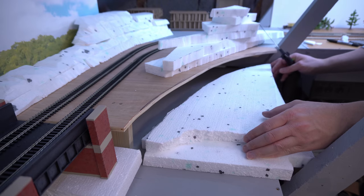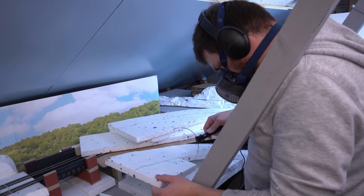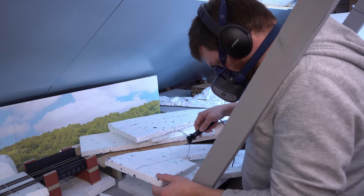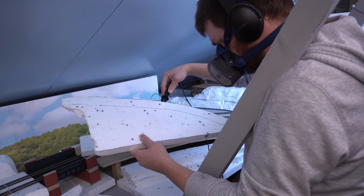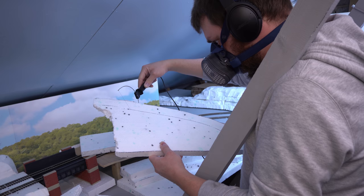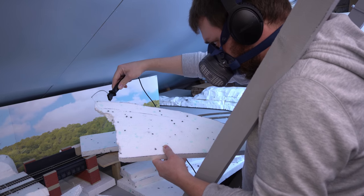Don't worry too much if it hasn't got quite the right shape here, because you can fix it after with plaster bandage. Just a reminder, I've got a bit of protection on there with my mask. It's very, very good. Obviously, it does restrict the breathing a little bit, so you do get quite warm in the face when you're doing all this, but I know it's good for my health.